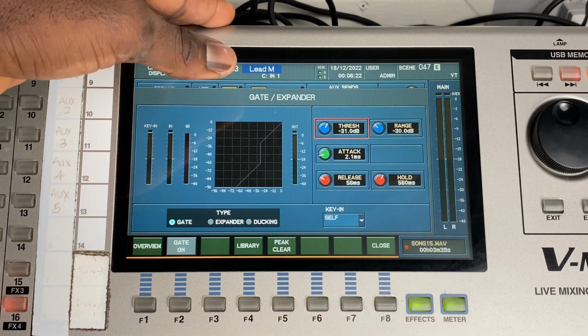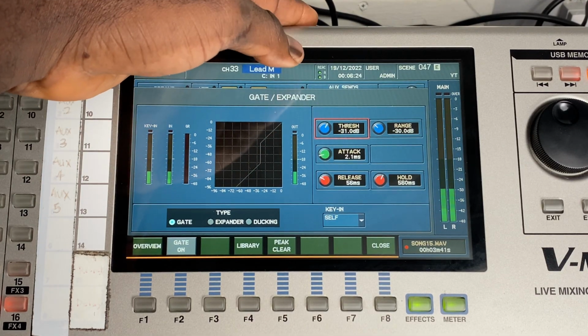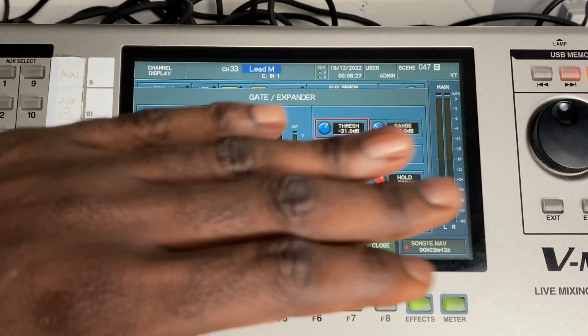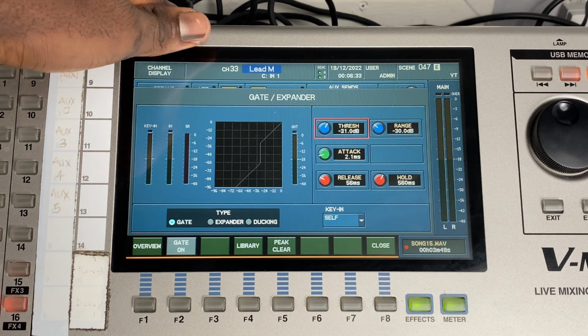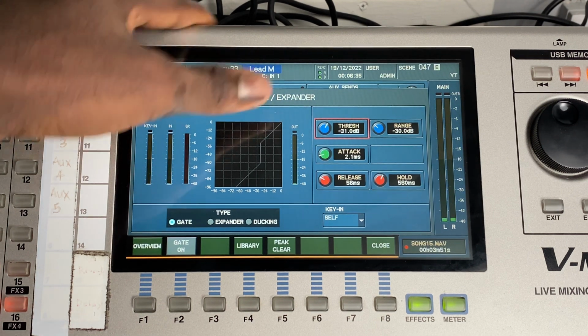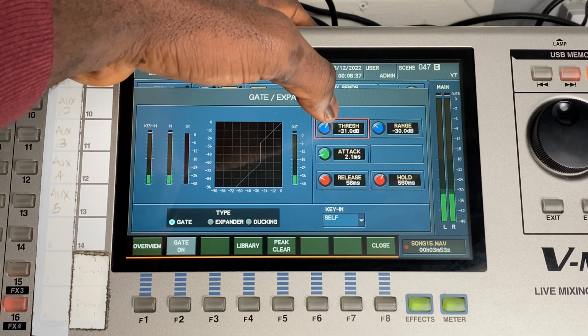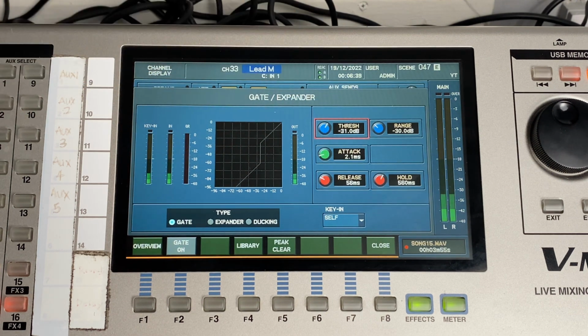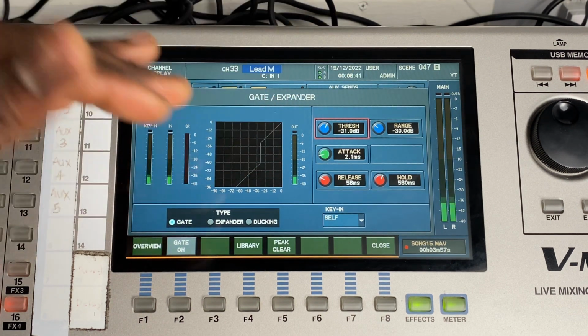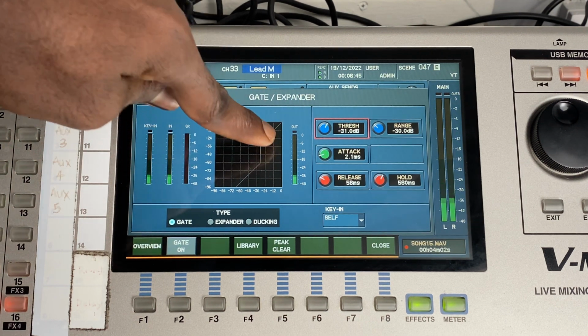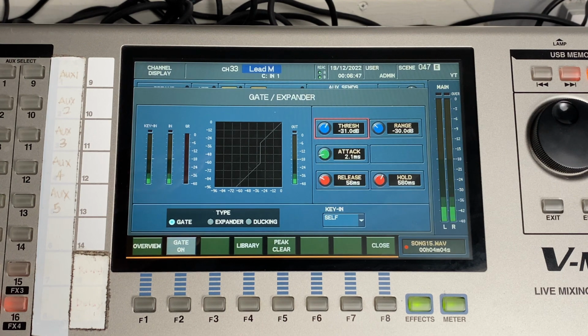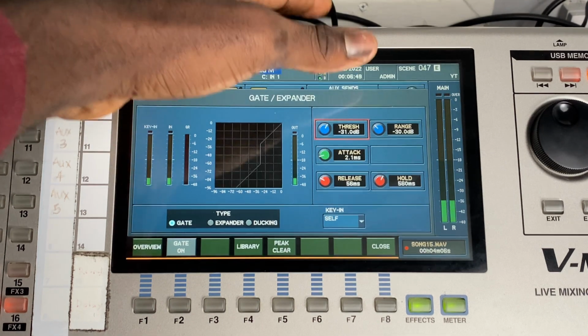Now, there are a couple of parameters here. These are similar to almost all gates you can find out there, even standalone analog dynamic processors that you can buy for your analog consoles. The first parameter here is the threshold, similar to the threshold in the compressor, just that this one is the point where the signal actually opens the gate. So any threshold you set, the signal has to get to that threshold for it to be able to open the gate and pass through.